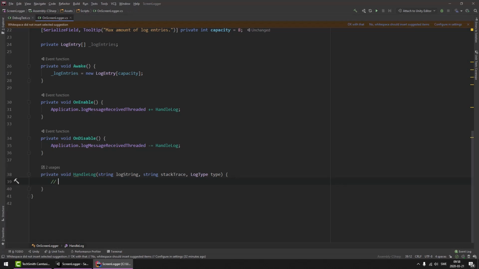So what we will do is check if the entire array is filled with valid log entries. And if that's the case, we are going to take the oldest one that is at the top of our array and reset that.